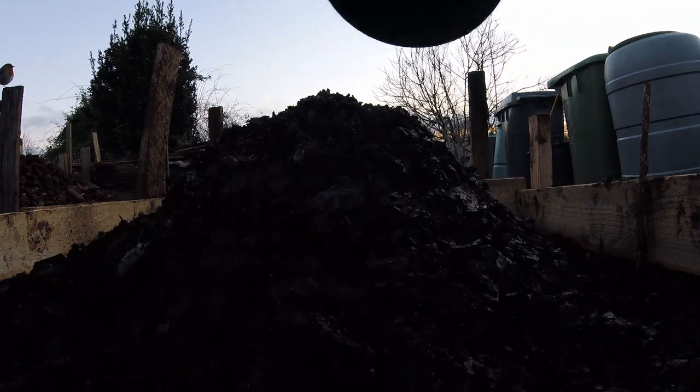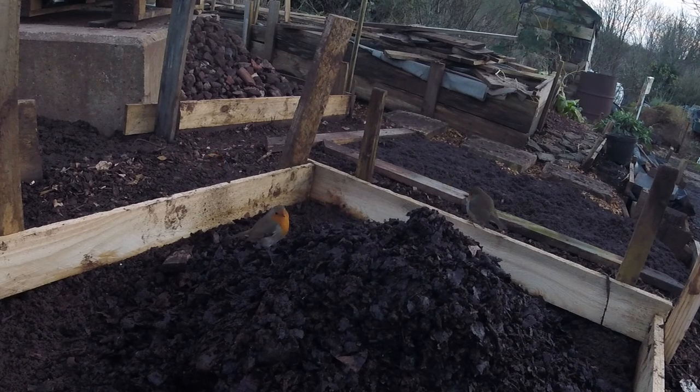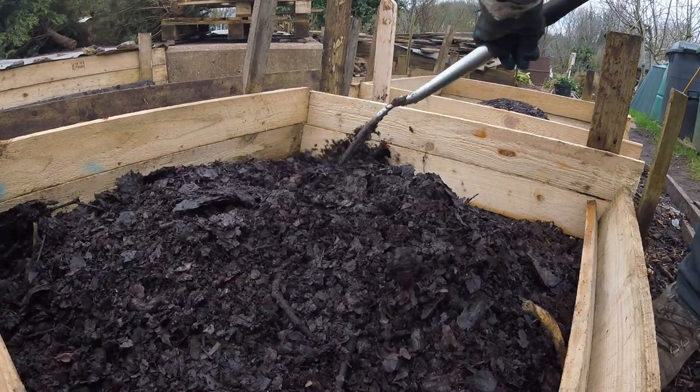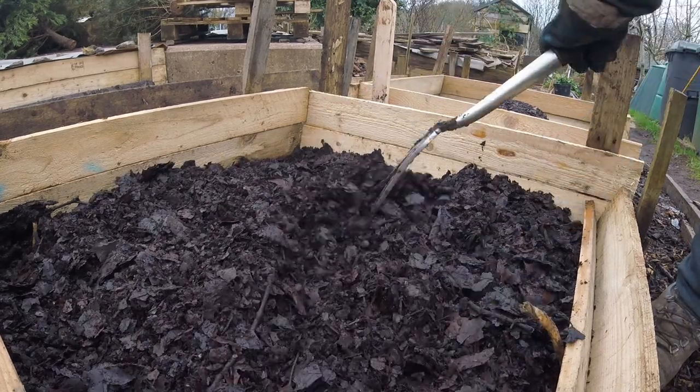Seems a good start. This is my pair of robins who've been following around all winter. It's quite a cold day, so they're obviously quite desperate for any food they can find. Found a few worms in there. I'll just quickly level off this pile of leaf mould. Spread it out a bit before we add the topsoil.